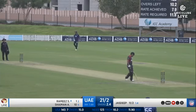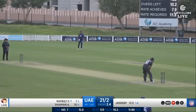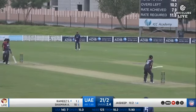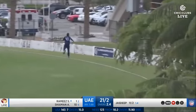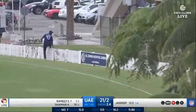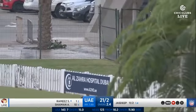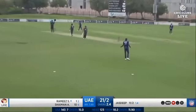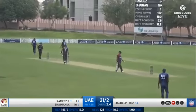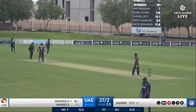And a lot resting on these two for the UAE. Two of their most productive run scorers, and need to be at their best today. Jesse Singh bustles to the crease. Shaman flashes, top edges. It's a one bounce 4. I'm just checking to see whether it cleared the rope or not. Again, he's flashed and he's flashed hard and it's 6. It's gone over the rope. Those short boundaries down to that corner of the ground, paying dividends today.